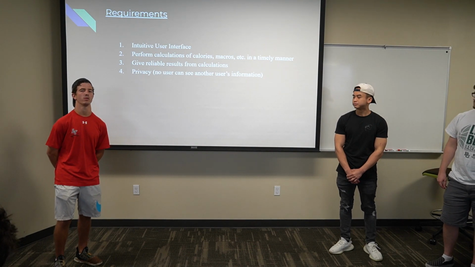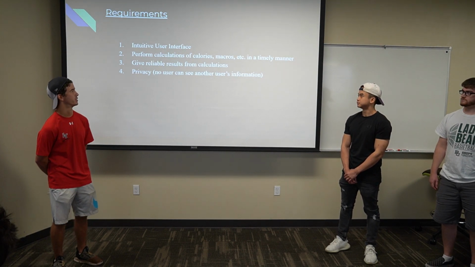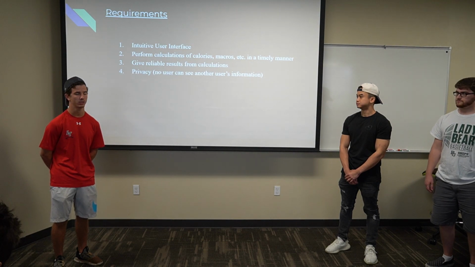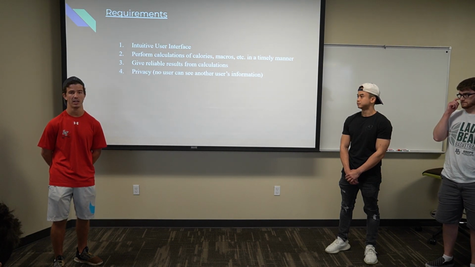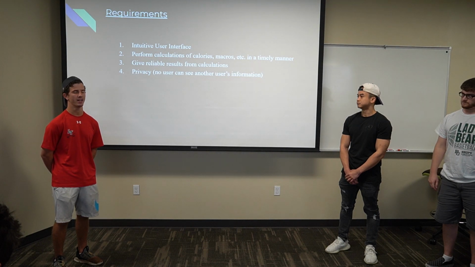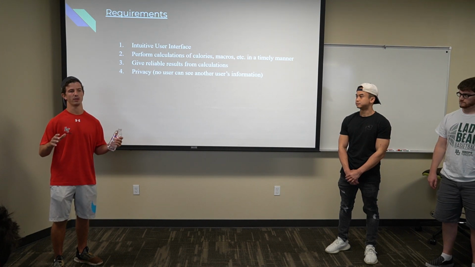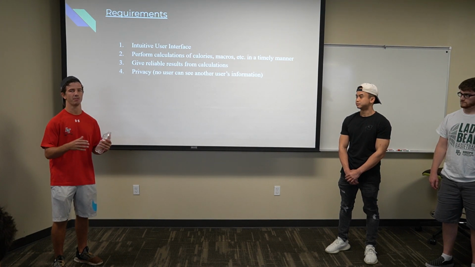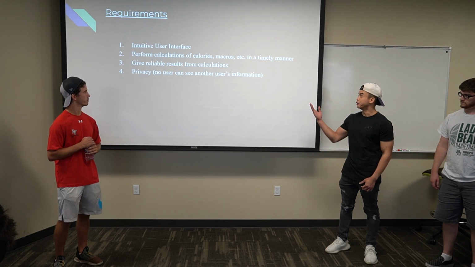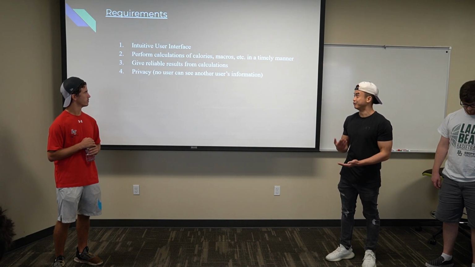Our second requirement will be a functional requirement, which encapsulates the calculations of all the calories, the macros, and the percentages of your 1 rep max. We want those calculations to be quick and fast for the user, so that it's efficient and easy to read. And on top of that, our system needs to be fast for the user to see its progress.